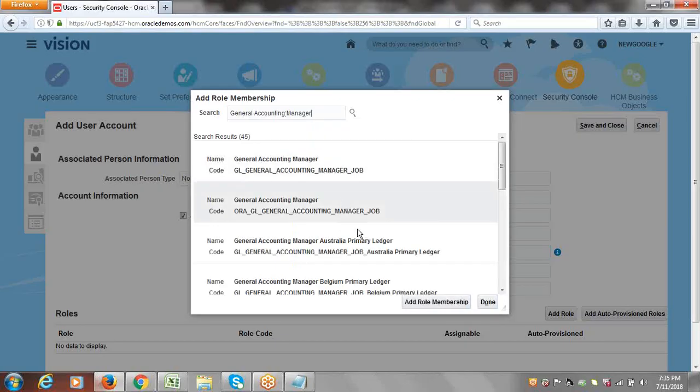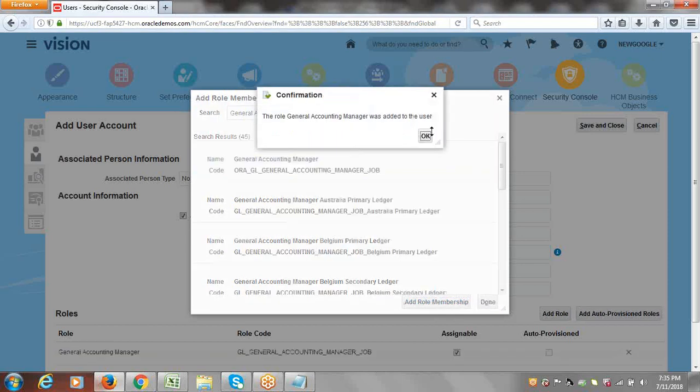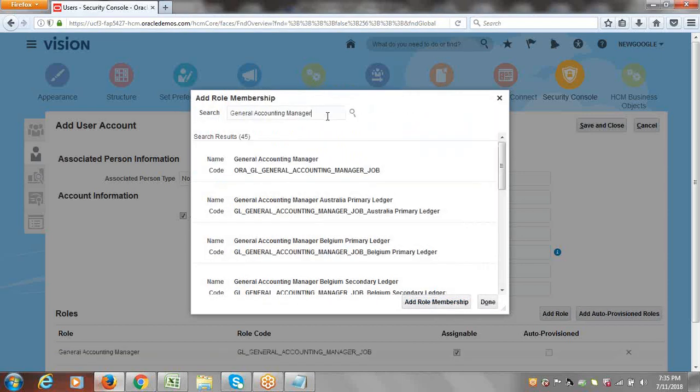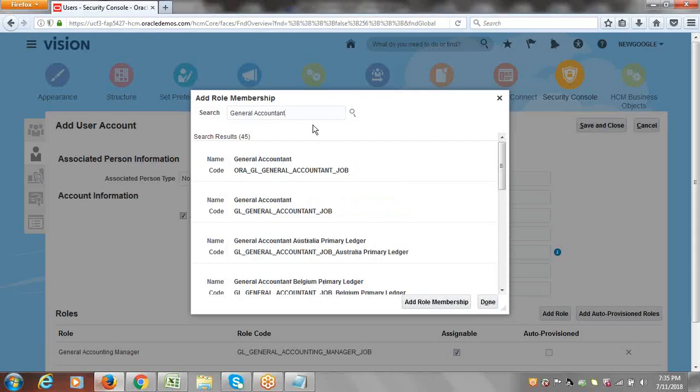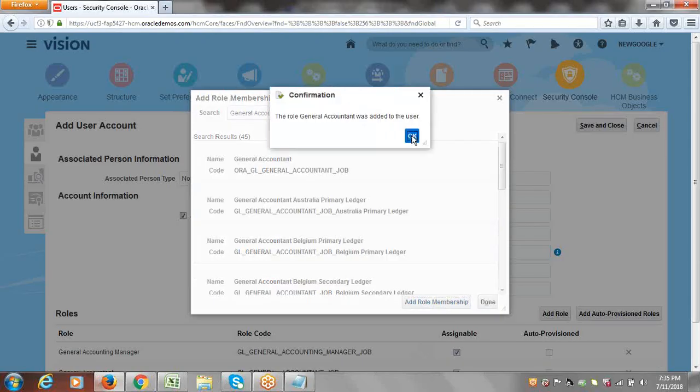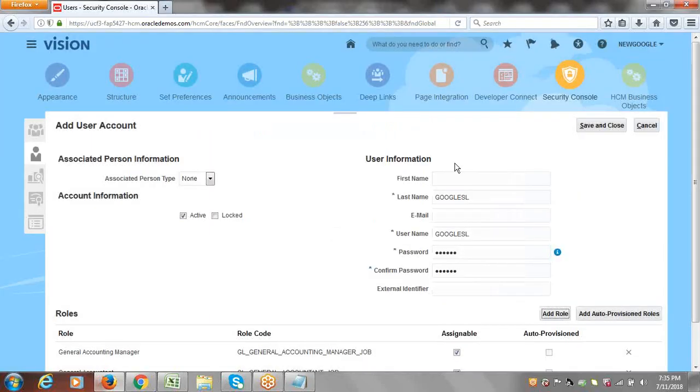This one role is enough, else if you want to assign one more, yes, you can do it. So we'll assign one more role called general accountant. Say save and close.